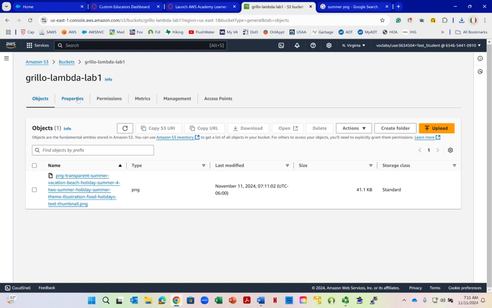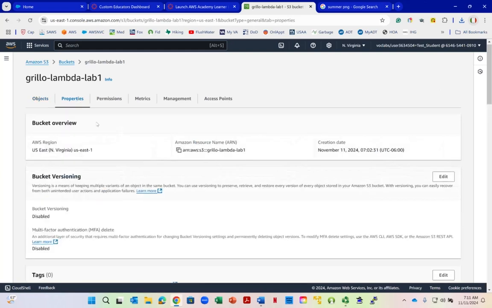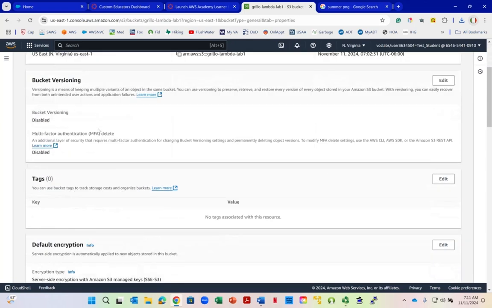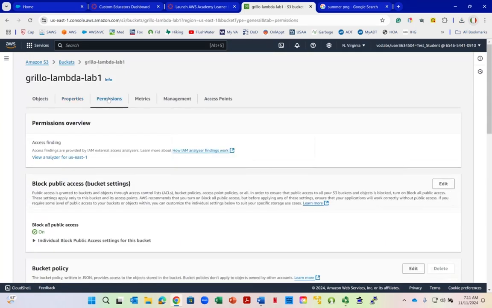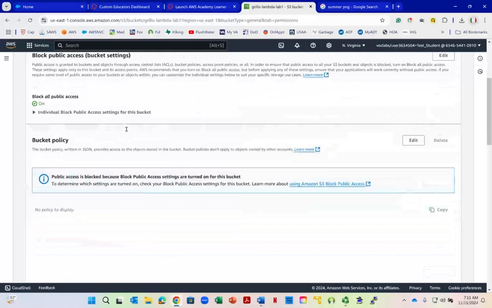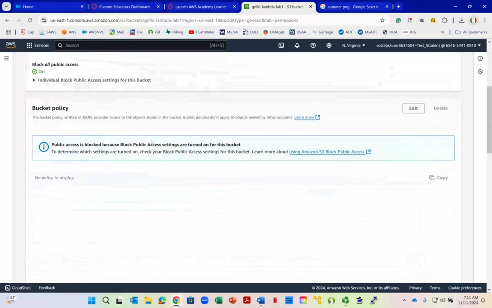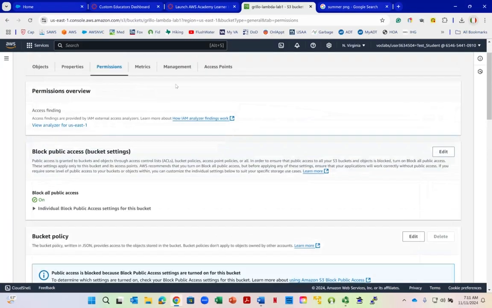And you have other options in here as well. If you go to properties, you can verify your bucket configuration from the properties tab. Under permissions, you want to make sure that block all public access is on. Now you can create a bucket policy, and you can create one in a JSON document.